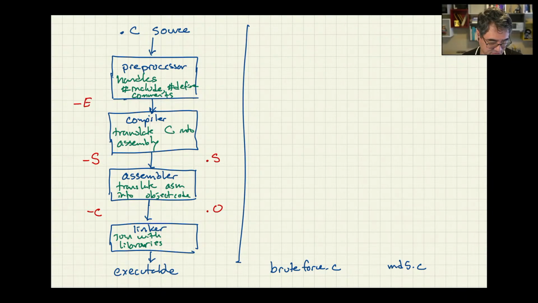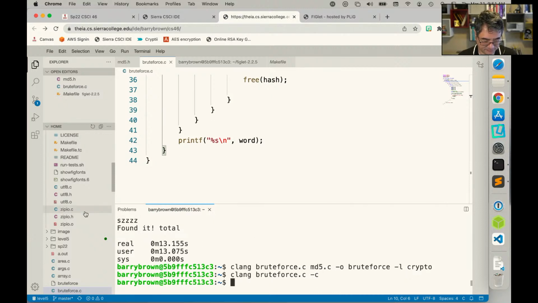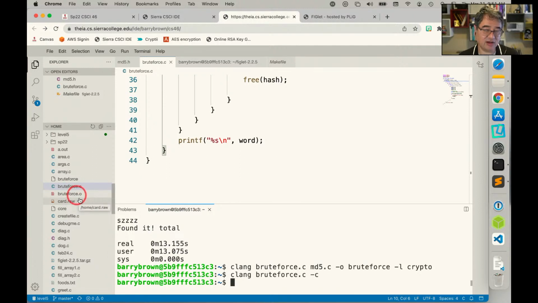Actually, let me show you here on the screen what I'm going to do. So I'm going to go clang brute force.c, but then I'm going to say -c on the end. And over here you can see I've ended up with the object file.